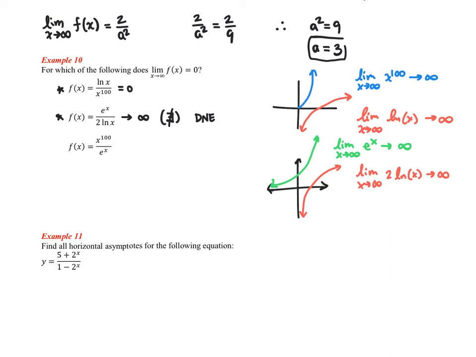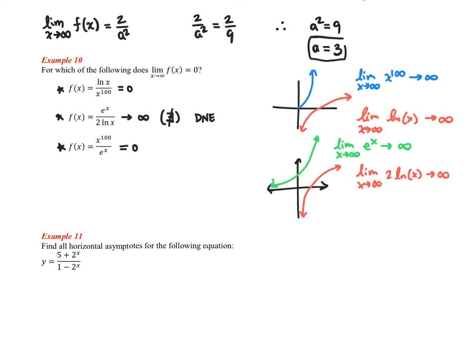Okay, now the question at hand is which one is more powerful, x to the 100th or e to the x? Now you might think, hey, x to the 100th grows so much quicker right away. And you're right, it does. Like 2 to the 100th, is that greater than e to the second? Yes, it is. However, over time, e to the x will overpower and overwhelm the numerator function, and therefore this will go to 0. I could use the arrow notation, but in this case, I suppose I'll just use equals.